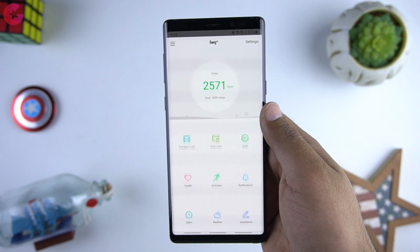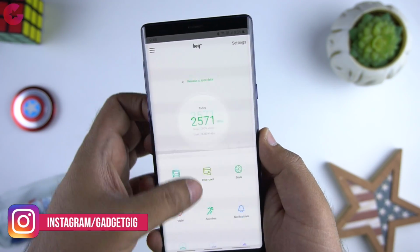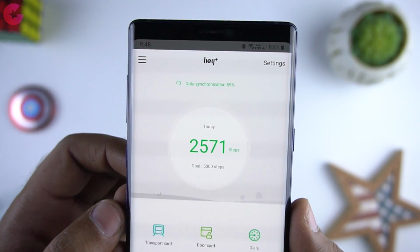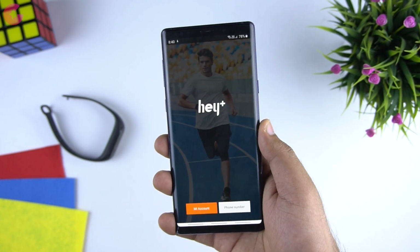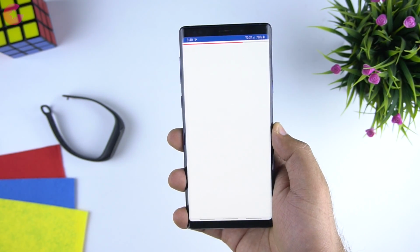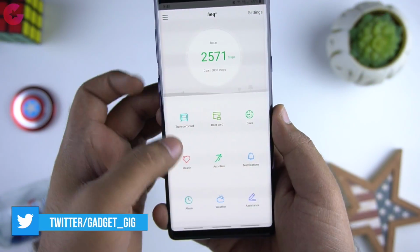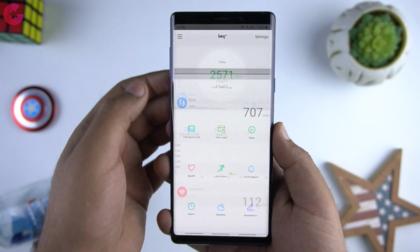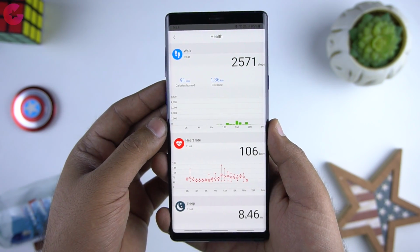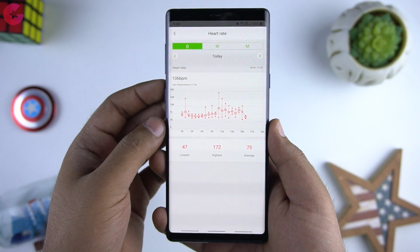In terms of the app, first of all, this is a modified Hey Plus app which a developer translated to English. The app works like the official one, and comparing it to the Chinese version, which was very difficult to download and set up this watch. The app asks for a Chinese number to activate, but if you log in through your Mi account, you will be able to activate it without any issue. So here is the app of this watch. The interface of the app is simple and you have the current step counts here on the top, and upon tapping on it, we have the historical step count, heart rate and sleep data.